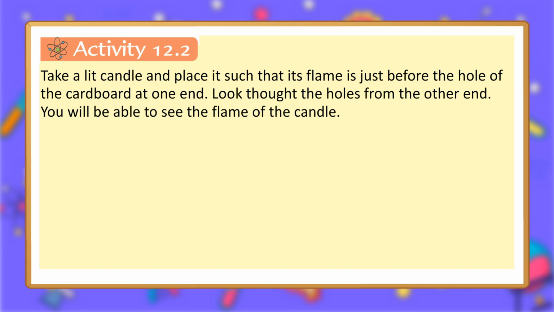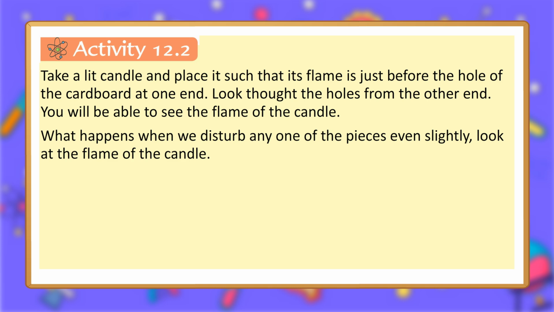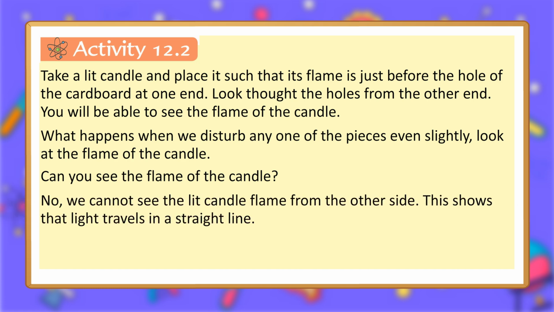Take a lit candle and place it such that its flame is just before the hole of the cardboard at one end. Look toward the holes from the other end. You will be able to see the flame of the candle. What happens when we disturb any one of the pieces even slightly? Look at the flame of the candle. Can you see the flame of the candle? No, we cannot see the lit candle flame from the other side.